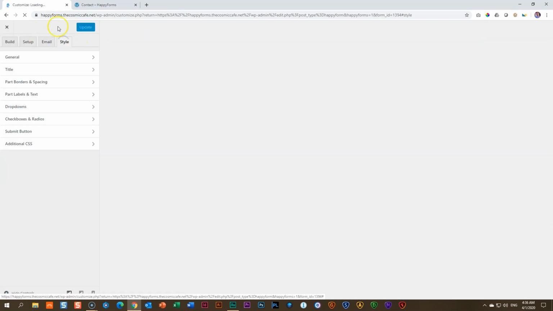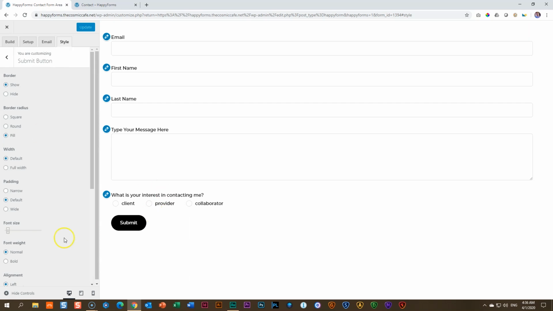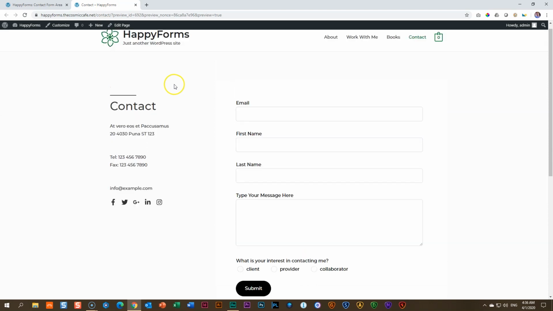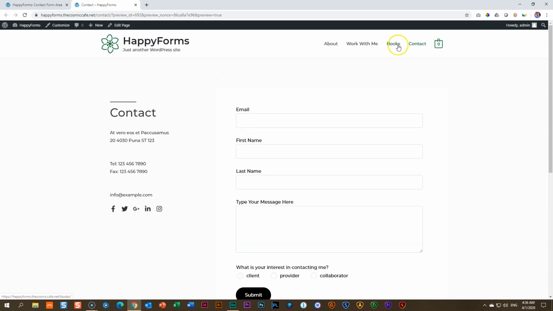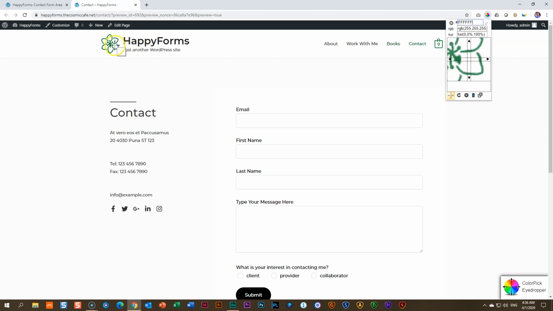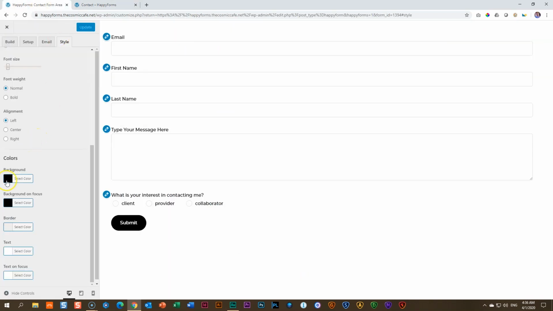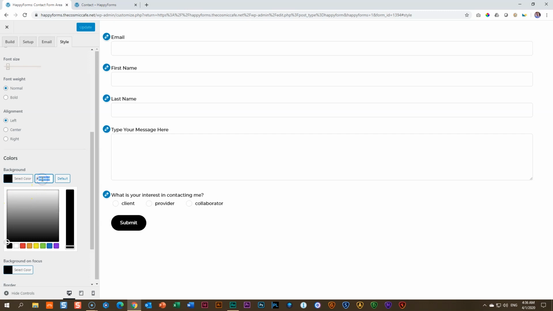So I want to go to the style area and look for the submit button, and I want to change the color here, the background of that. And I'm going to change it to a color here. Let me just find, I want to use that green. Sure, that's a small green. Let me grab my color picker here, and close that. I go back to where my form is, and then for the background, I paste it over there. You see the color changes, and I say update.